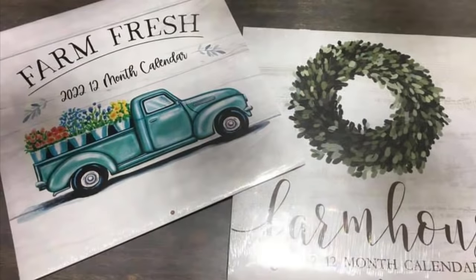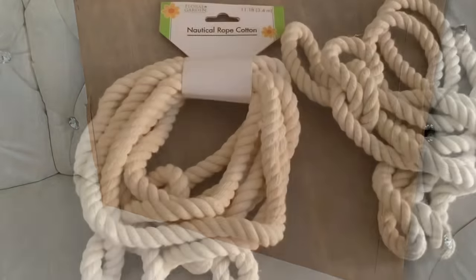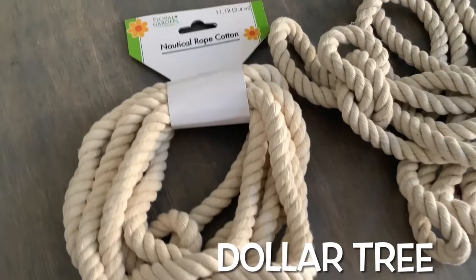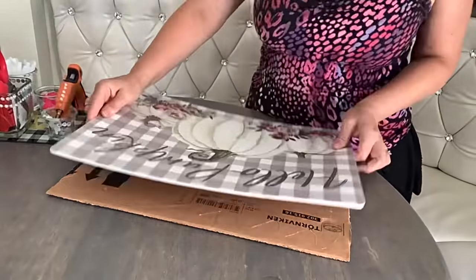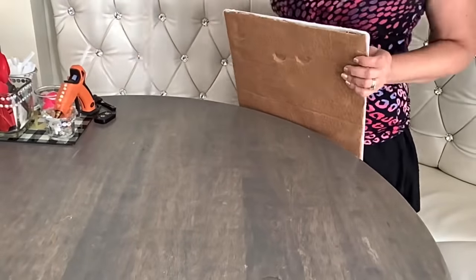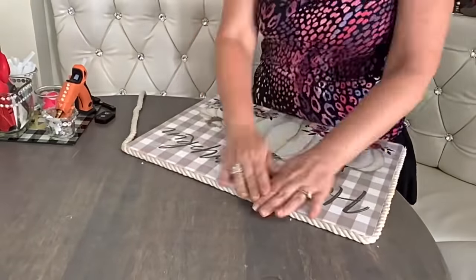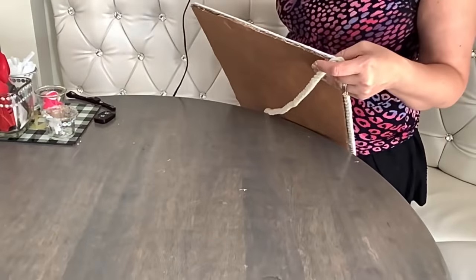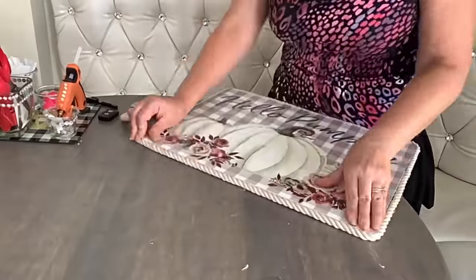Tree or use one of the calendar pages. You're gonna need some cardboard, nautical rope, and those amazing new beads that they sell now. First, you are going to line the back of your picture with the cardboard, and then you are going to attach the rope all around the edge. Start and finish at the bottom though, so your eye doesn't catch where the seam is. You know what I mean.